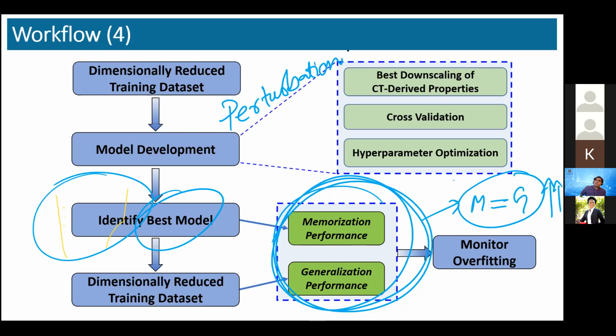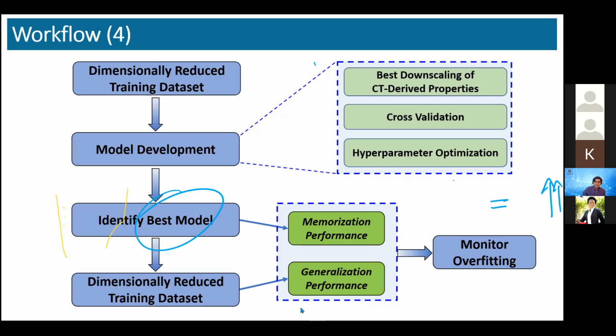There are a lot of ways in which you can test how good your model is. For me, it's mostly looking at the difference between memorization and generalization, and then adding noise to some of these features and ensuring that the prediction doesn't change too much. A good model shouldn't be very sensitive to noise. What is overfitting? Overfitting is when you have memorized the noise in the data, and you don't want to do that.